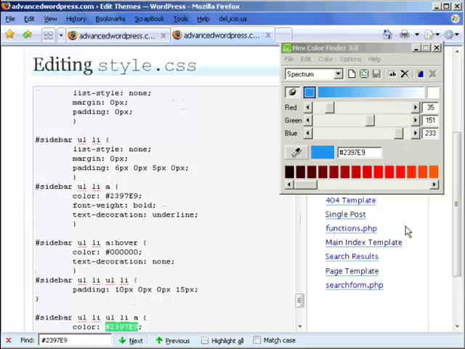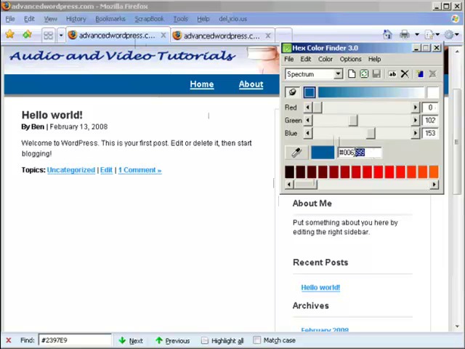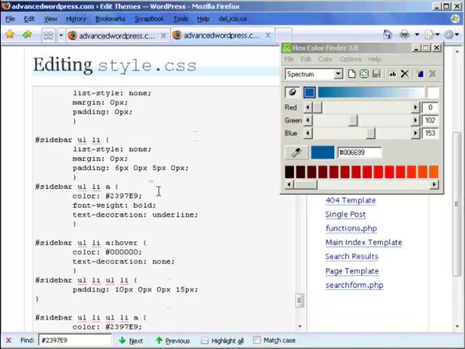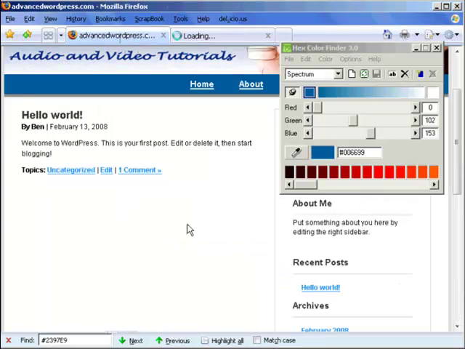So there it's in two places. Let's maybe choose this color here, and we'll replace it with that color. So again, highlight it, Control-C, and we're going to replace these two colors, Control-V, Control-V, update the page, go back to our website and press F5.